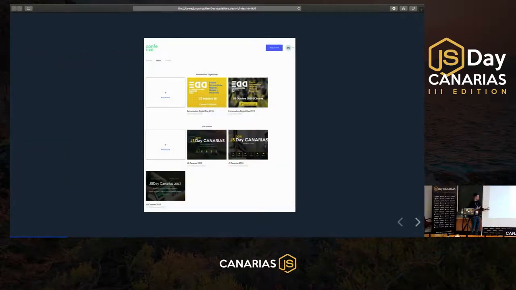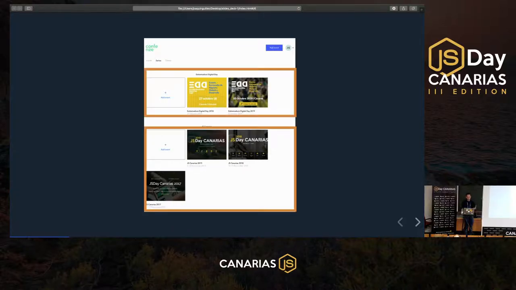Well, in order to sort of carry you into that process, I would like to show you one of the screens that we have at Confrise. This is sort of like the entry screen that organizers see when they have to enter the system. And basically, it's just a screen where they see all of the conferences that they're organizing, grouped by what we call collections. So a collection will contain like a group of conferences. And for each conference, we'll be showing a conference card with a picture, the name of the conference, and the date in which it takes place. So for example, if you're Lailos or Ivan, you'll have a collection called JS Canarias with all of the editions that have been running for JS Canarias, right?